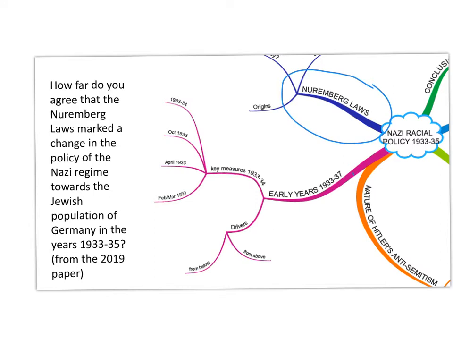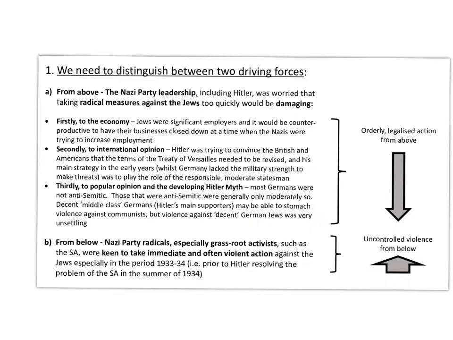But we'll just quickly go through the early years, and then we'll move on to the Nuremberg Laws. But the question, of course, is about change, okay? And that, of course, is saying, were they distinctly different from the early years, or in fact, were they mainly about continuity with the early years? And then we'll reach the conclusion to this video after that.